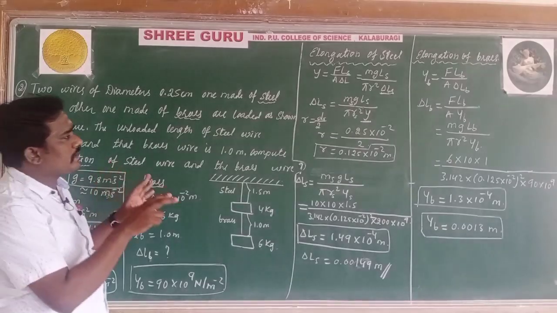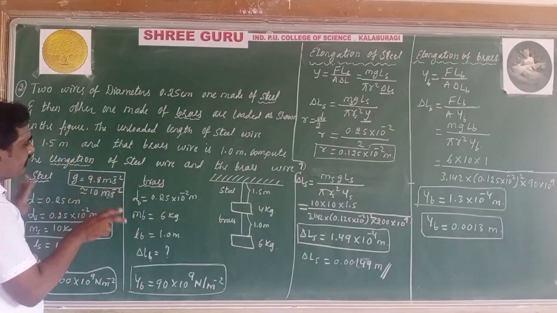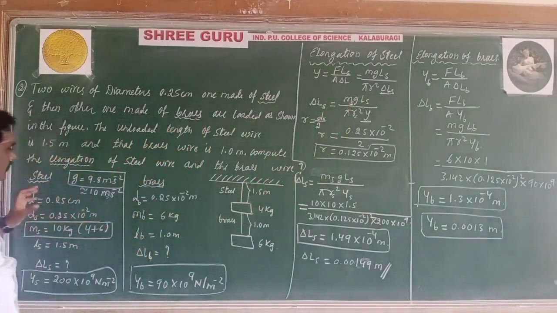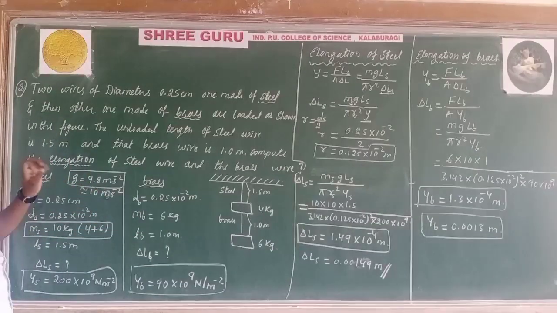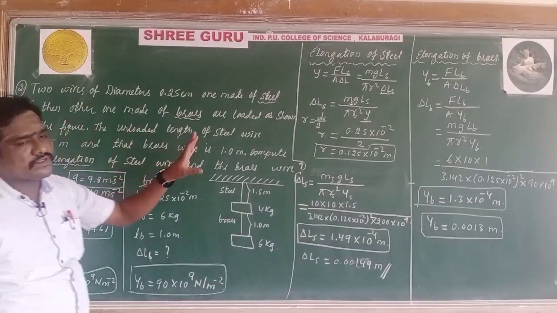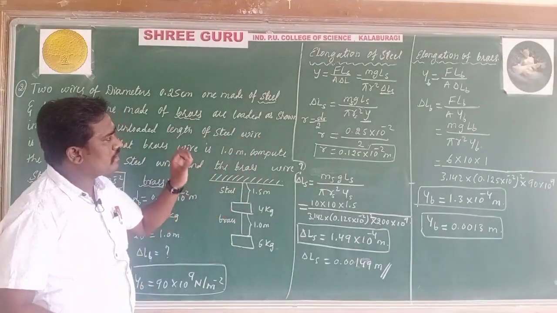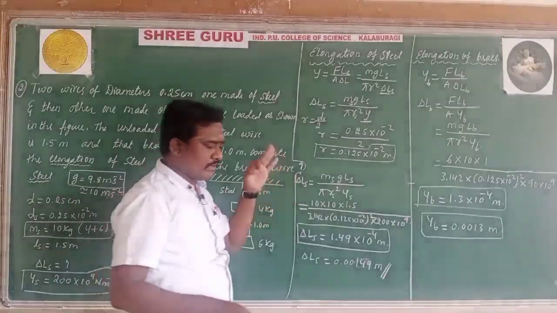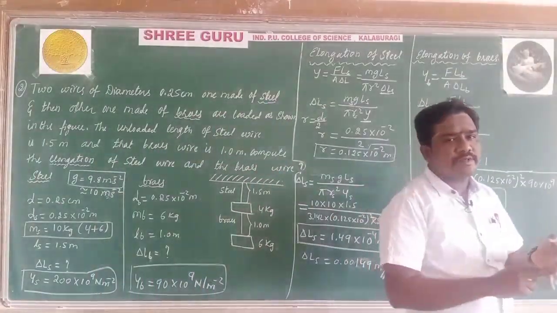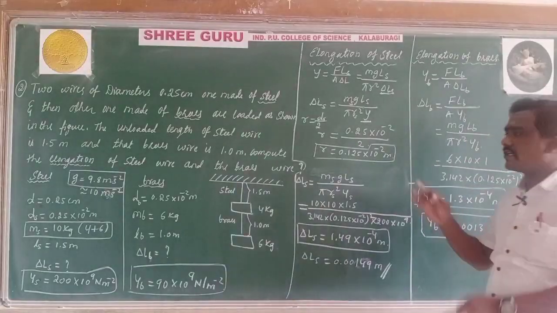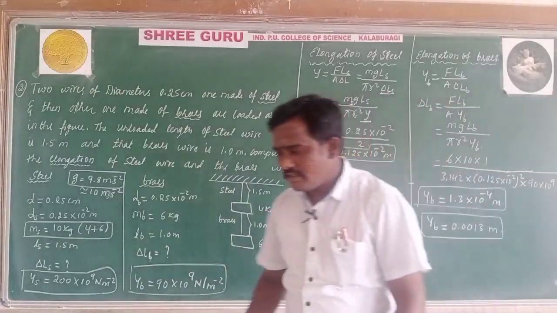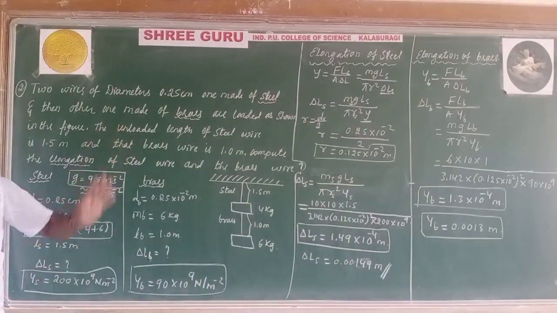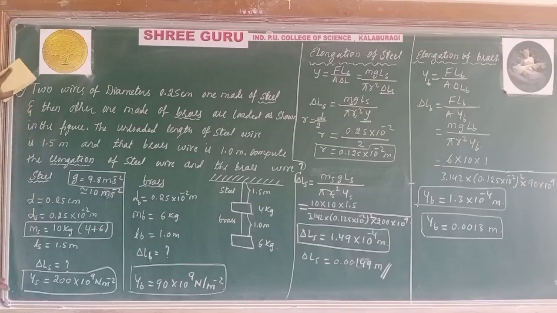To better understand the numericals, you should know how to write the given values, and the substitution process is very important. If you know how to substitute the given values in the formula, it is very easy to solve the numericals. Otherwise it is very difficult to solve numericals in physics. That's why in numerical problems, the most important things are the formula, then the substitution process, and third, the calculation process. We'll see the next question. I think you understand this. We'll move to the next question.